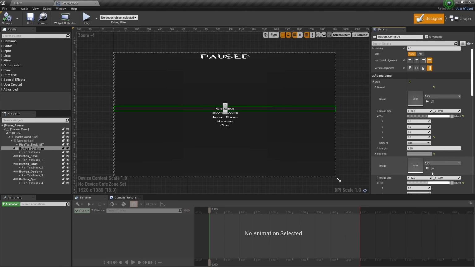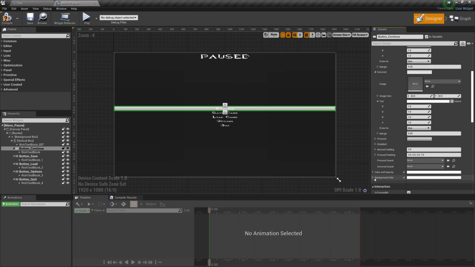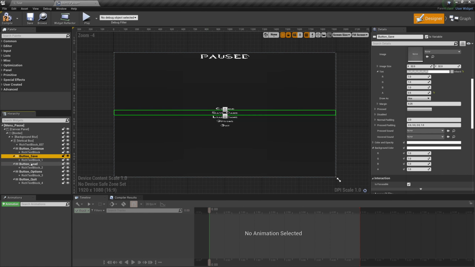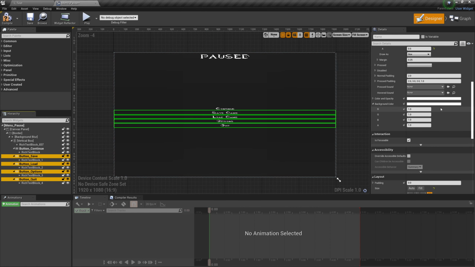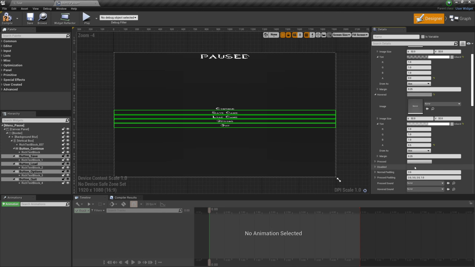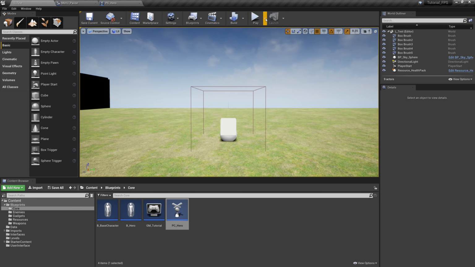When we come up here to our style, we need to change that back over to a 1 on the alpha for both of them. And we'll set our background color to 0 so that it doesn't look wrong when we're actually looking in the menu in this form. And then if you had the hindsight, select all the buttons and do the same thing instead of doing them one by one. 0 on the alpha for background color, 1 on the hovered, and 1 on the normal style. Compile and save. Before we hit play, there's something else I want to do as well.